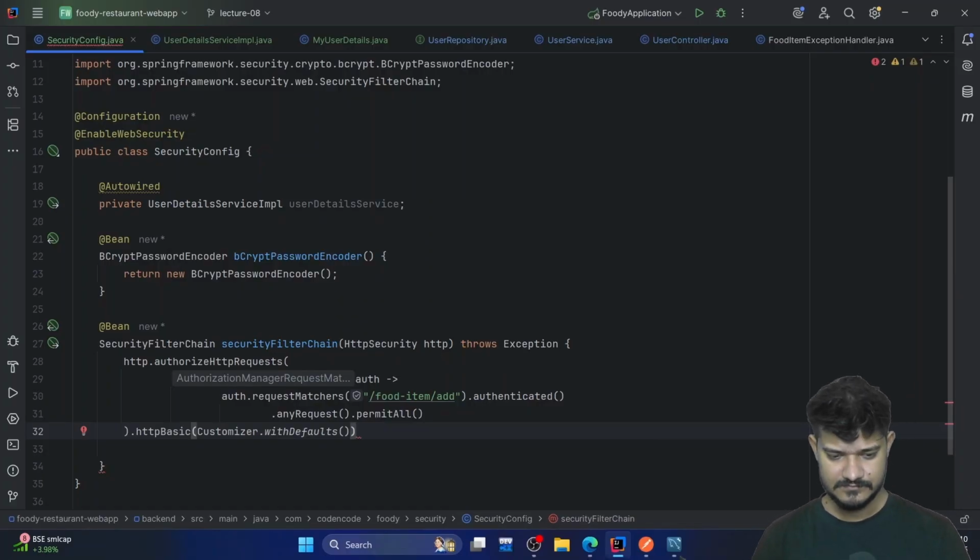But we don't want that here because we will be providing our services as HTTP requests, right? HTTP services. Since we are providing it as an HTTP endpoint, we don't want the user to enter user ID and password. They can provide the user ID and password in the header. So in basic auth, you provide user ID and password in the HTTP header. So we don't want a user login page. That's why I'm not adding it here. If you want, you can add form login, right? It's up to you.